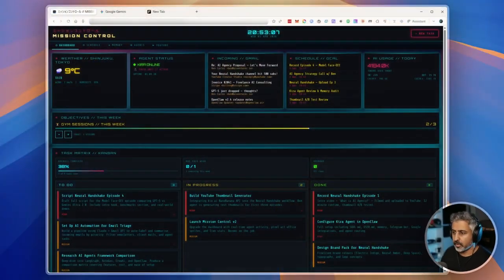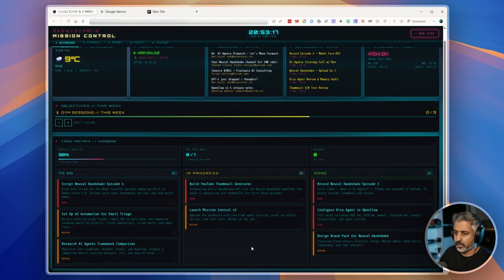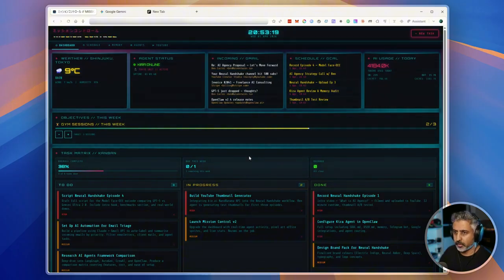In this video, I'm going to show you how you can build your own mission control dashboard using nothing but openclaw. And in this video, I'm using Anthropic's Claude model to build out this dashboard. And I'm going to show you exactly what this dashboard is for. And by the end of the video, I'm going to share with you the prompt that you can use to build your very own custom dashboard and build on it and expand on it. So without further ado, let's have a look at this dashboard that I've created with openclaw.